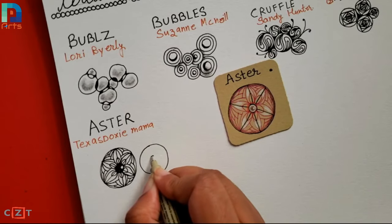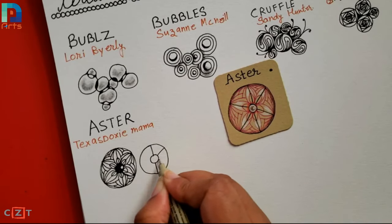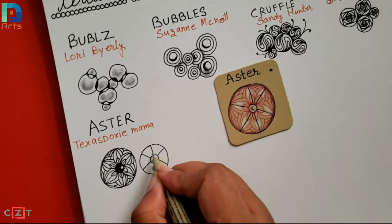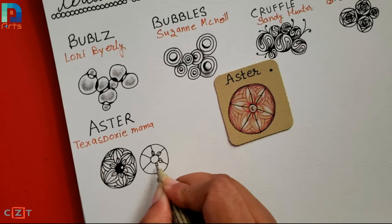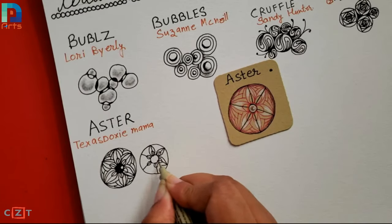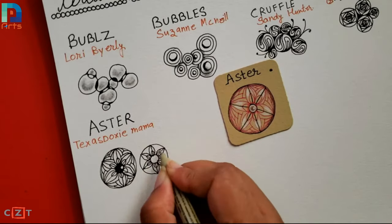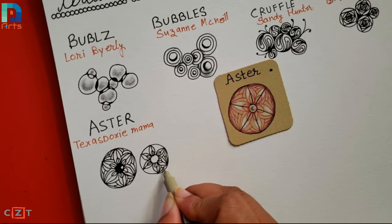Circle, and then the tiny circle in the center, and then you divide it like this. That's how it has been suggested, but you can fill the inside, no worries. And then tiny petals and the big petals. And then you fill the leftover area with the overlapping lines.